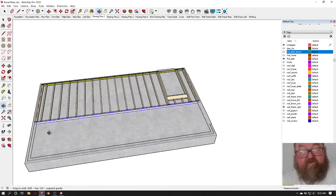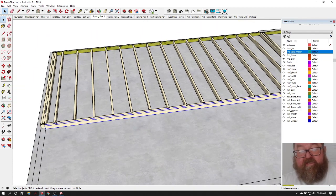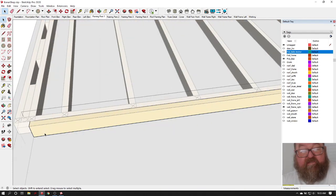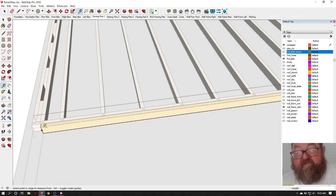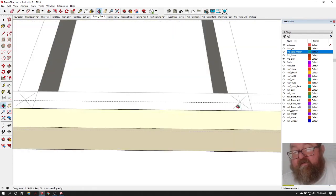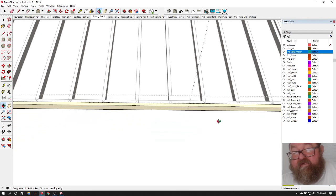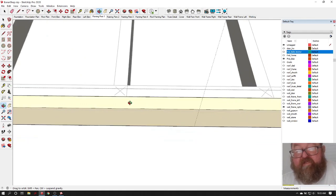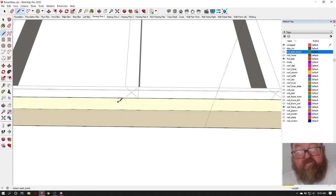Now, when you do your double top plate, you want to make sure that you start your 16 foot from this end. Let's go this way, and let's just see how long a 16 foot board's going to be, and we'll see where it ends up. You see here, right there. You want this double top plate to overlap that as far as you can, and right here would be a good place to stop it.